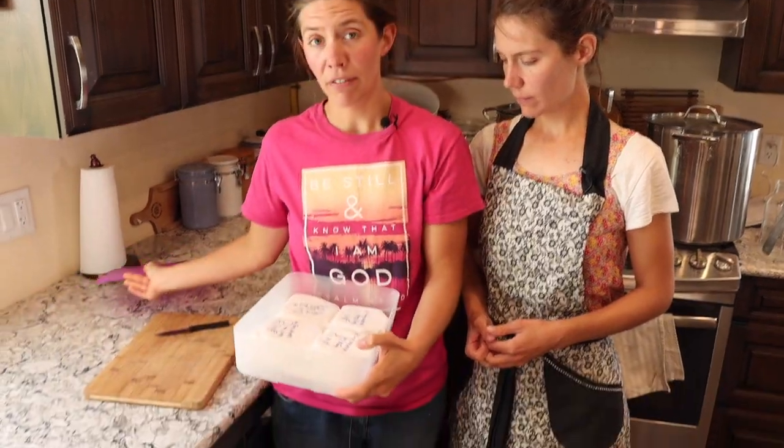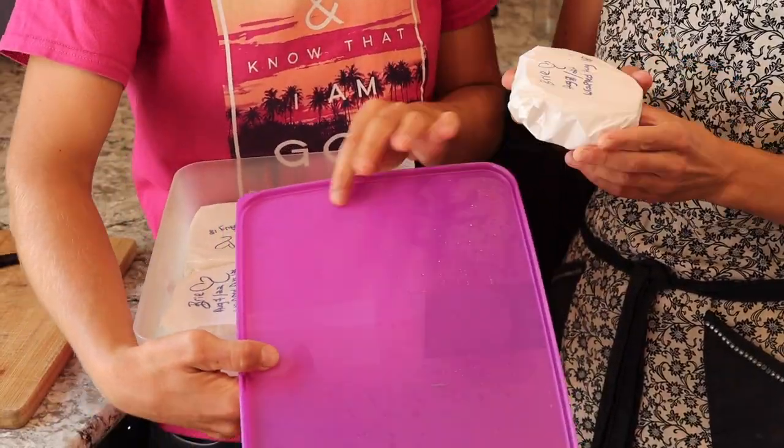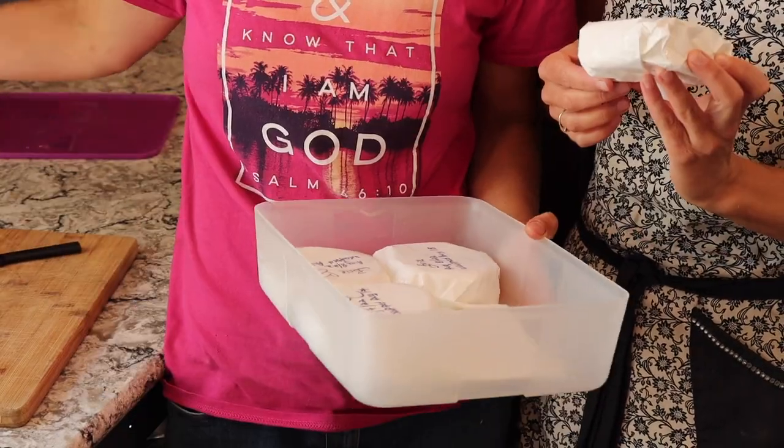It's always very exciting to taste the first bite of a batch of cheese. So we still have our 4 Bries. We've been flipping them every day and they have been in the cheese fridge. They're doing very well. You can see that there's a little bit of condensation right here. That's fine. We've been leaving that. We don't want it too dry.